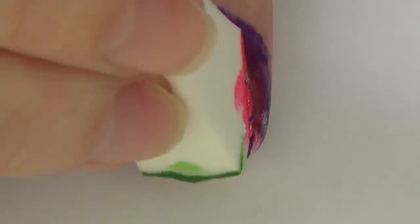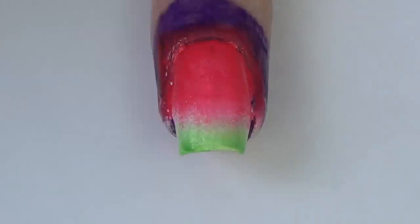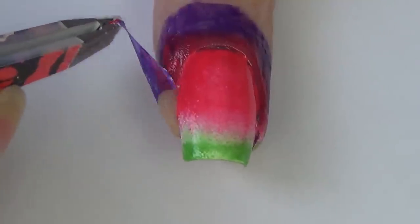I will reuse the same makeup wedge for a number of manicures. I've also dampened it before use, and you'll see I'm just rolling that across my nail and sponging it until I get the coverage I want. I do this about three or four times — how many times depends on your polish.